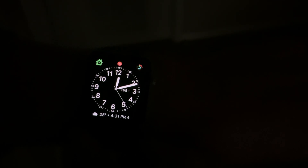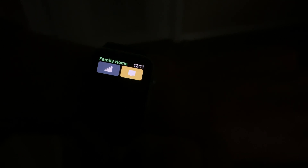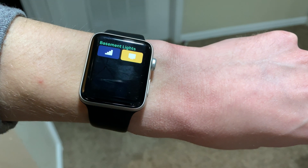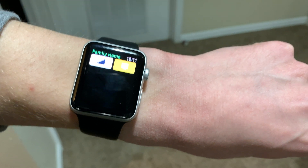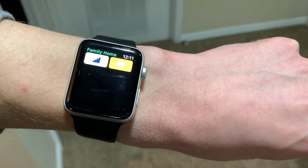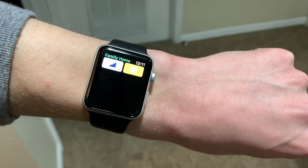Here on my Apple Watch, I've added the complication, so I'm just going to tap on it. It shows the two tiles we set up. I tap one of them and it triggers the basement lights scene — it tells me the scene went on, all the lights go on around me, and the tile turns white indicating that scene is active.